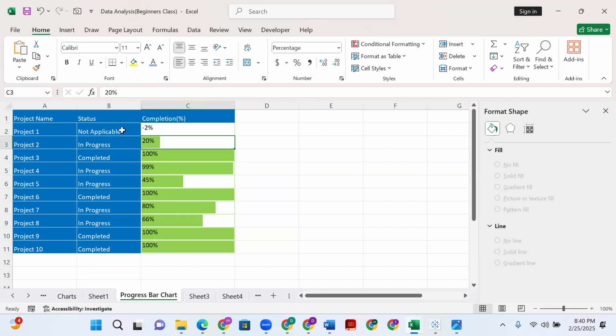Minus 2% is not applicable because I changed the formula. But here, if you put minus 2, I've not put the formula here. It will just tell you in progress because the formula said in progress. But this one I added, if it's less than 0%, put not applicable.